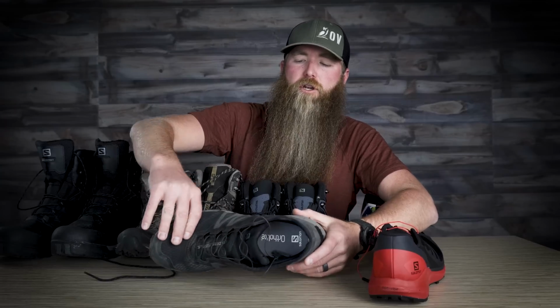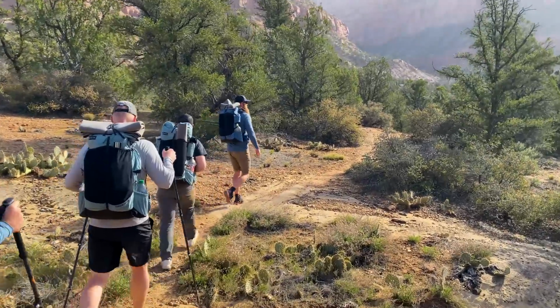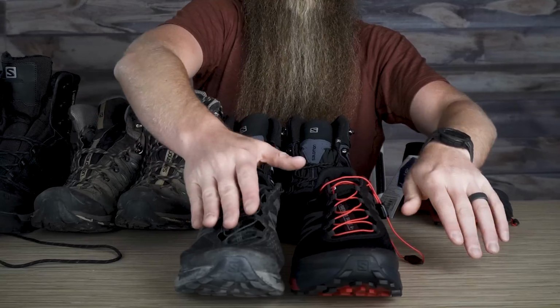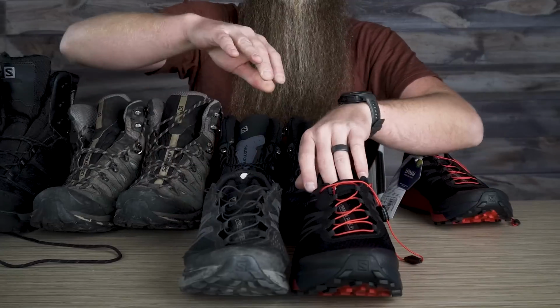basis. So how do you know when to change out the shoe? The biggest thing I would say is when you start to lose support in the shoe. So I'm a little bit bigger, I'm about a 200 pounder, and I can tell when the shoe starts to break down that I'm not getting the same support or stability in the shoe. I can also tell that I'm kind of walking on the outside of my feet. So if you know your own stance and where you wear out shoes, you can watch for that. So this shoe is much more broken down than this shoe, meaning when I put pressure on here, it kind of tilts out and starts to roll easier to the outside. Those are the type of things that you're gonna want to watch for.